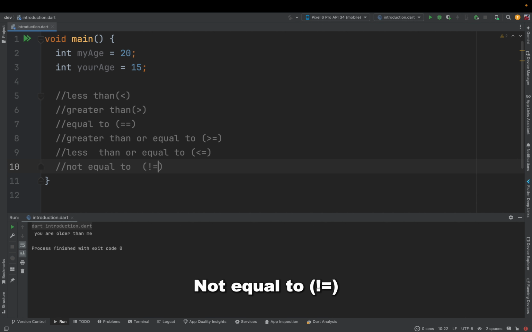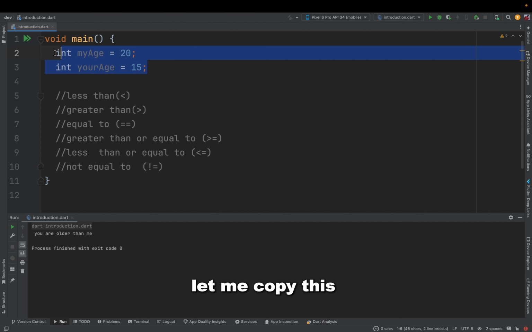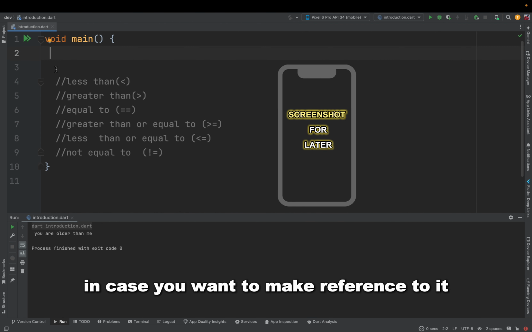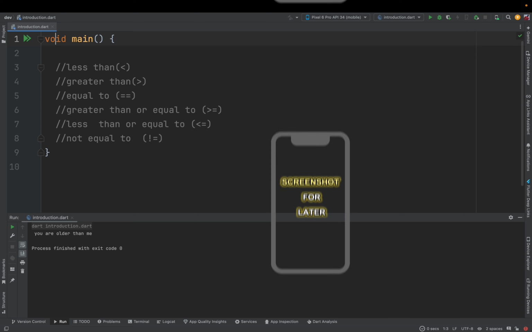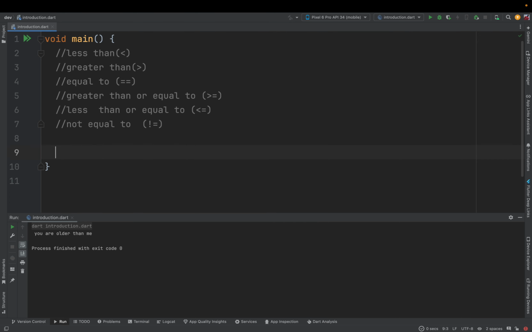Let me copy this and leave it for reference in case you want to make reference to it.